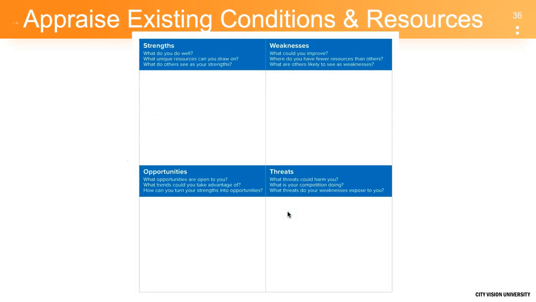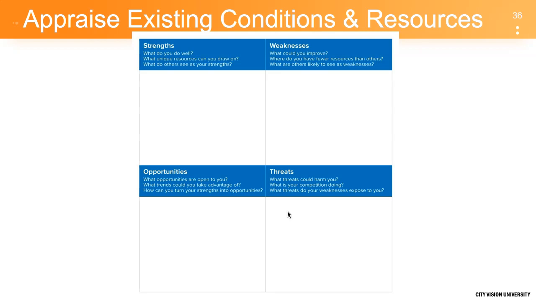Your third outcome for this lesson is about appraising existing conditions and resources. And what I use is this good old SWOT diagram here from the business sector. Pardon me. So there's many different methods you could use. There's one called a PEST survey. This is a SWOT. There's also a TOWS, T-O-W-S. So there's different ways you can go about this. I'm just going to use this one because this is the one that I am most familiar with.